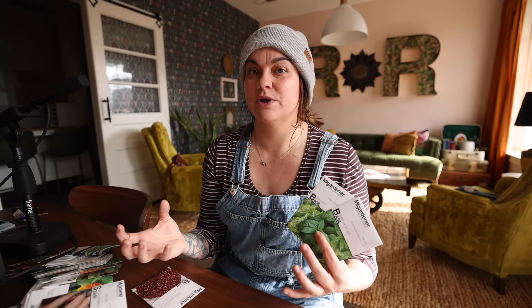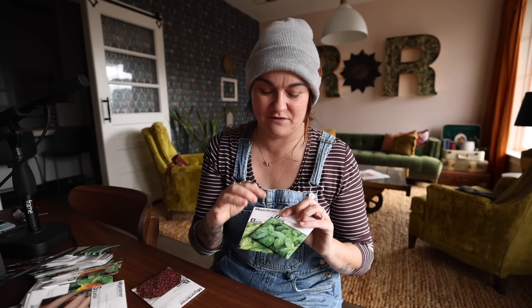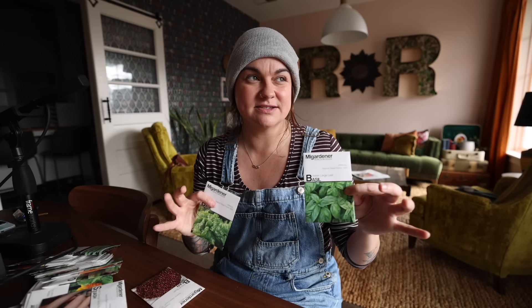We're accustomed to putting basils in Italian foods, but one thing I really love is to chop up a bunch of leaves along with lettuces for salads. I like pushing the limit and using basil in things you don't expect. My favorite application with Italian large leaf basil — which is similar to Genovese but a little more herbaceous — is that I steeped it in cream last year and made strawberry basil ice cream. It was really, really awesome.